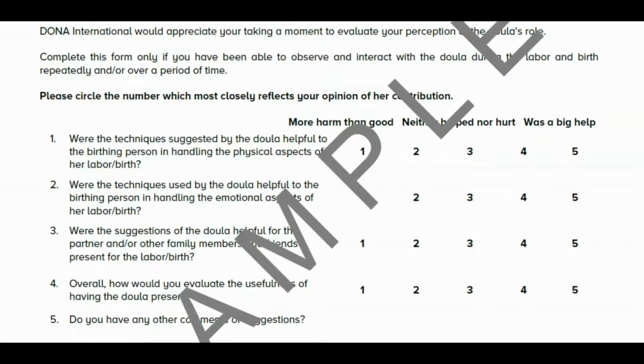So in this new certification packet, one of the things that we have to do as doulas is let the care providers know that we are going to have a quick form for them to fill out to acknowledge our presence at the birth. Doesn't that sound different than evaluating my services? I want you to imagine a nurse, a doctor, or a midwife when they're working with other students, nursing students and residents, and they get evaluated. It's probably pages and pages of stuff. So the term evaluation might be a little confusing for them to really understand what it is that you're going to be asking of them and how much time that's going to take up for them.